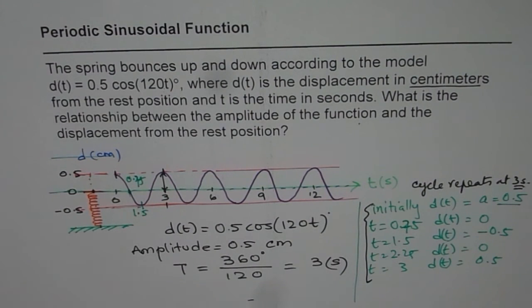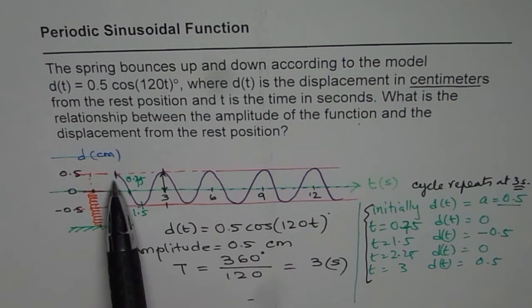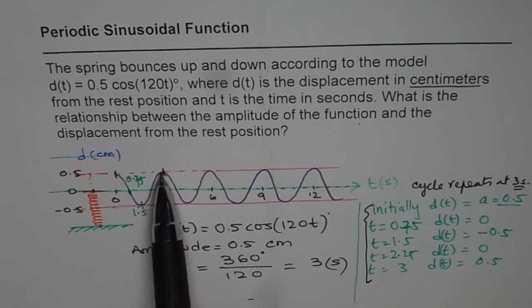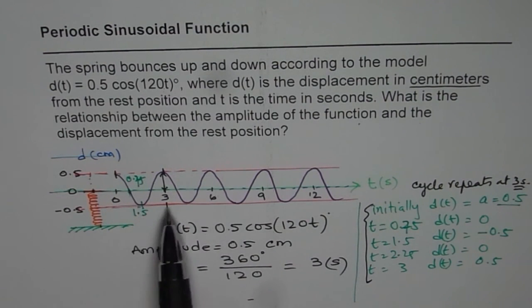Okay. The whole idea here is that to start with, displacement is the same as the amplitude. Amplitude is always the same, but the displacement decreases with time. And then it becomes 0, then negative, and then 0 and positive, same as the amplitude. And overall it takes about 3 seconds for this whole cycle to get completed, and then it repeats. So that is how you got to explain this.